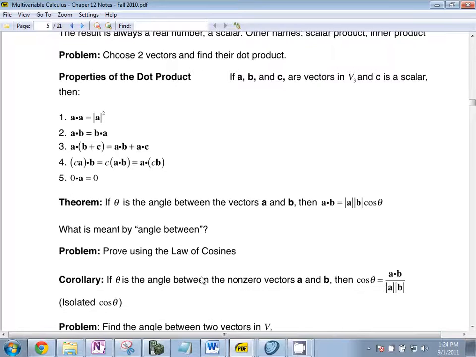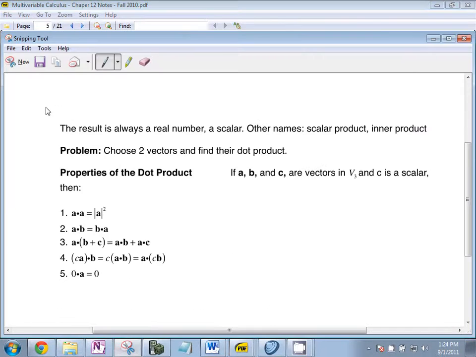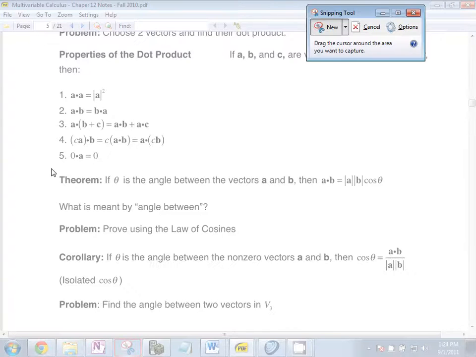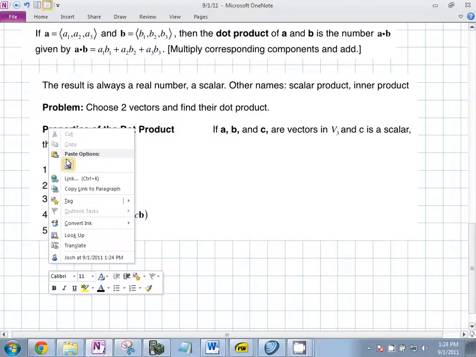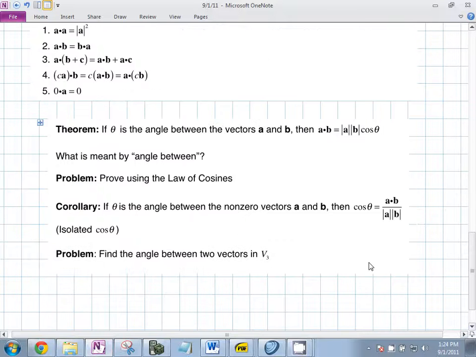Okay. This is where it gets to be fun. Get to do some math here. Our first really useful, potentially new thing. How many people have seen this before right here? The dot product of two vectors is the magnitude of each times the cosine of theta, where theta is the angle between the vectors. You've seen that before? Yeah, it's something that is really, really useful. Let's see if we can figure out where that comes from.